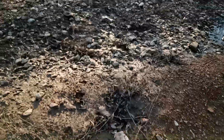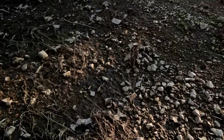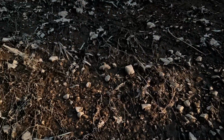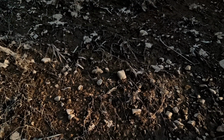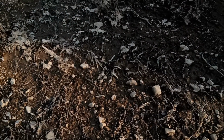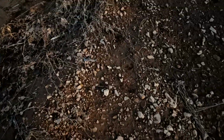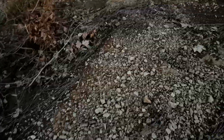If you want to make a comment on anything that you notice while we're doing this, I'm going to point the video down so that you can watch how the ground color changes. You can still notice how the water has rushed through here. It's sucked up all the little rocks and deposits them in different places. We'll see if I can actually find a convenient way to get out. I had to kind of climb through some bushes to get down here.